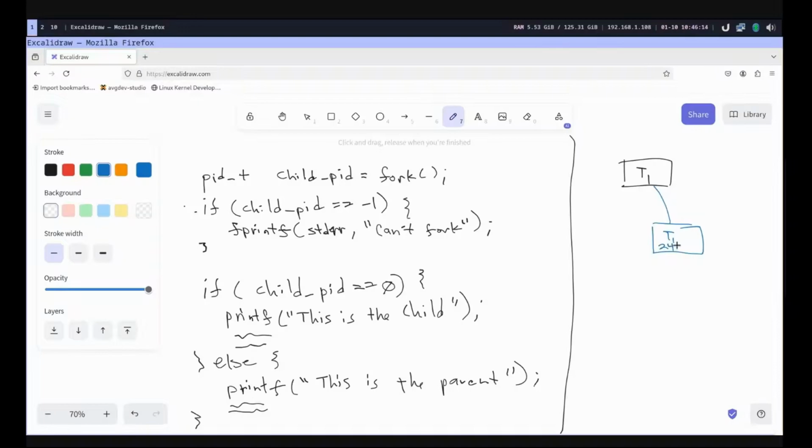This one is 2, 4, 1. This one is 1, 2, 3. Make sense? This in turn could be a child for some other process, and this could be T2 and so on. And this is a process tree. This could just be init, for example. Doesn't really matter.